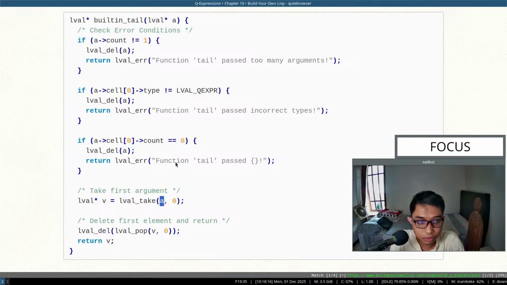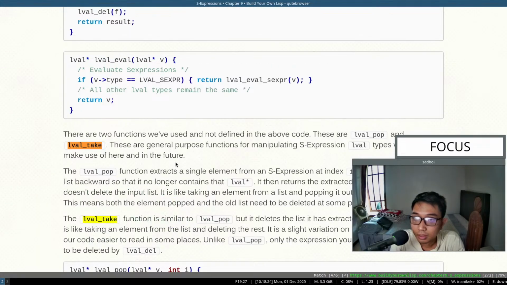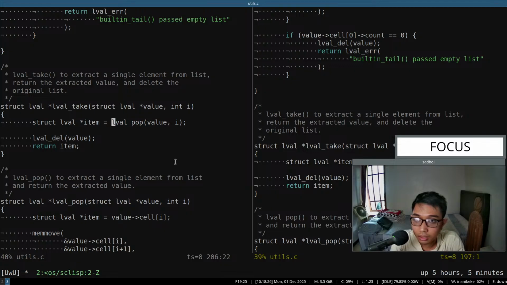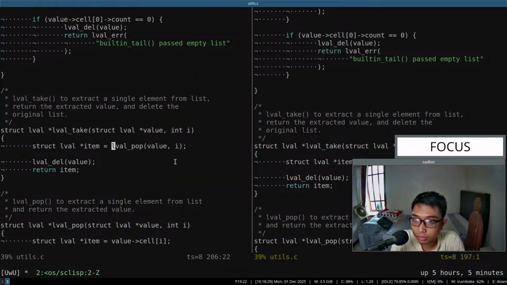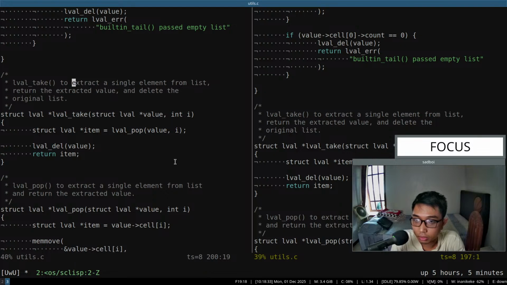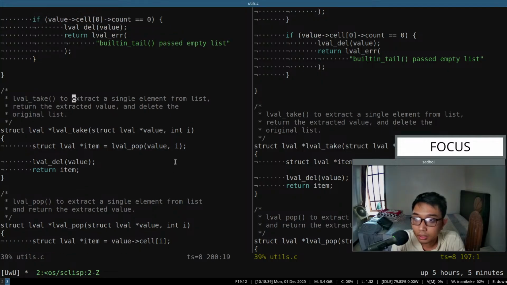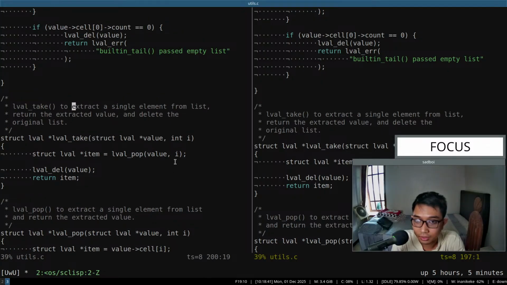The link for the book is in the description if anyone wants to check this book out. And currently I am trying to add some info about lval take and lval pop, so I don't really forget anymore.